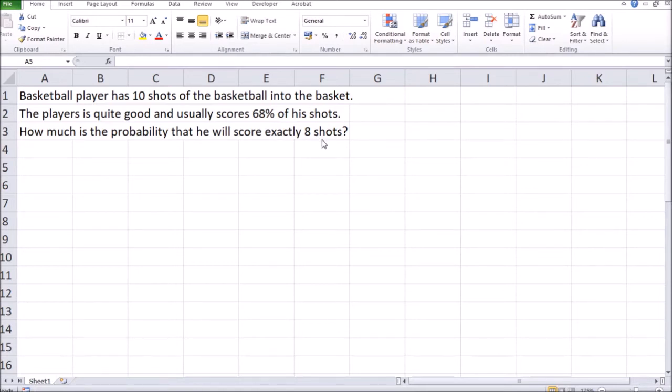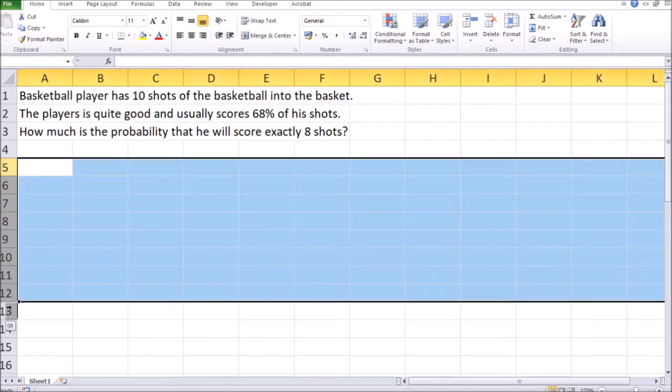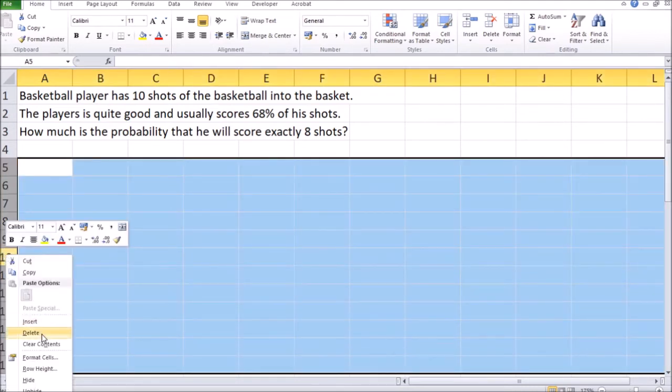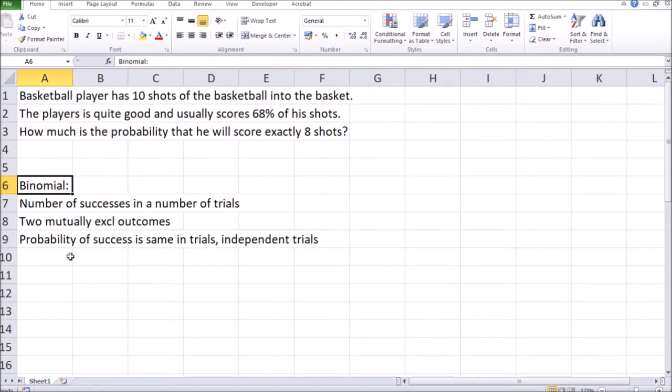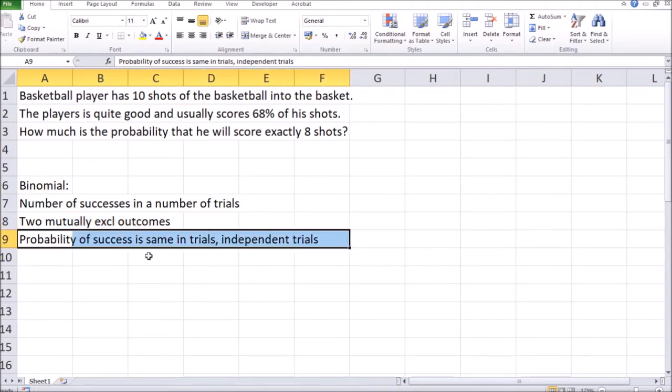So the first thing I want to mention here is that we've got to understand that this is a binomial probability distribution. Because within this question we see all of the requirements for a binomial probability distribution. Meaning that we are in fact looking at a number of successful attempts in a given number of trials. Each trial has only two mutually exclusive outcomes. A shot at that basket will either score a point, a successful attempt, or not score a point. And the probability of success in each of the shots, in each of the attempts, is the same. In other words, those attempts, those trials are independent.